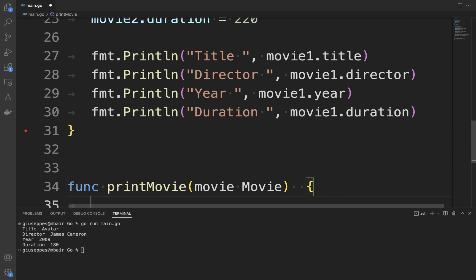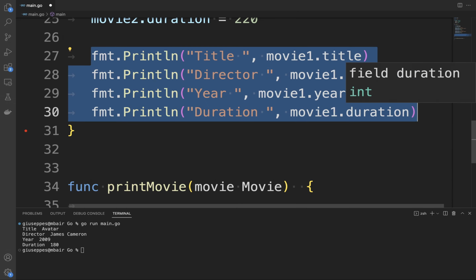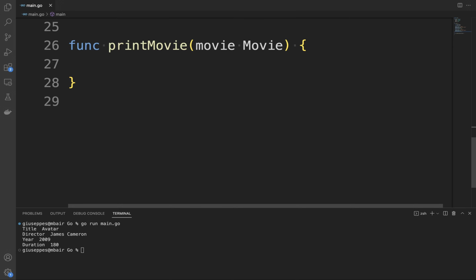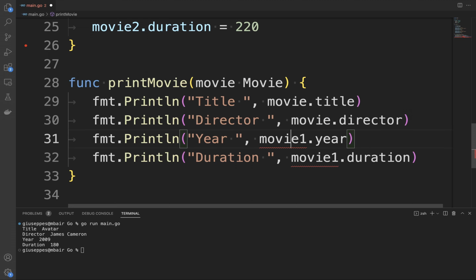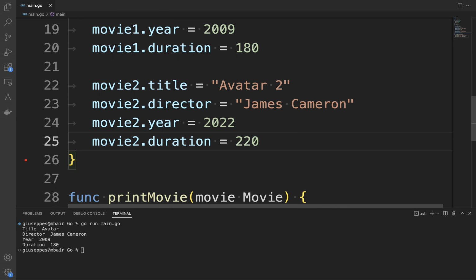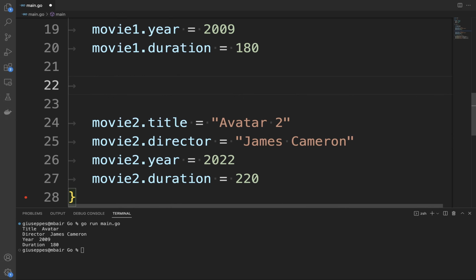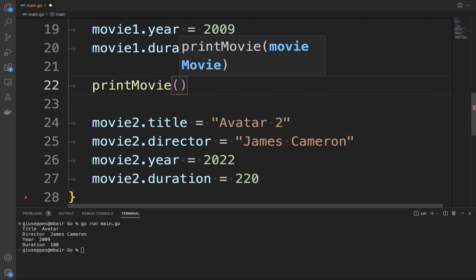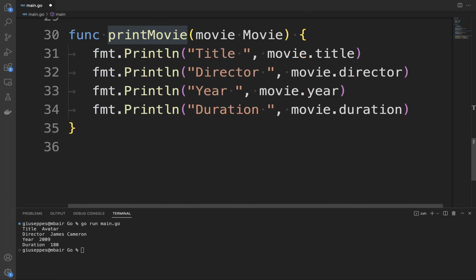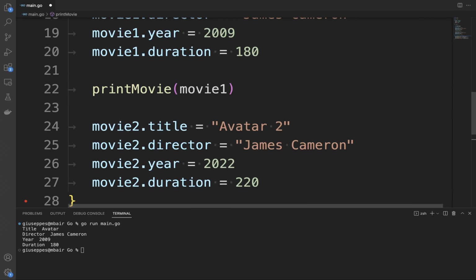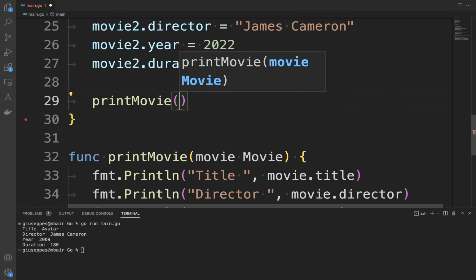Of course, I don't want to duplicate this code, so I'm going to just cut it, paste it here, and change movie1 to just movie, right? And then inside the main function, I'm going to call printMovie with movie1, because printMovie accepts a movie as a parameter. And I'm going to do the same here, printMovie with movie2.